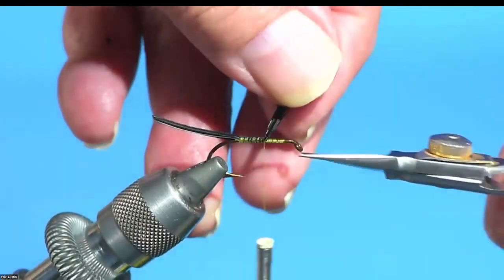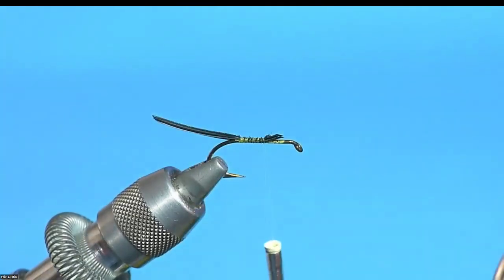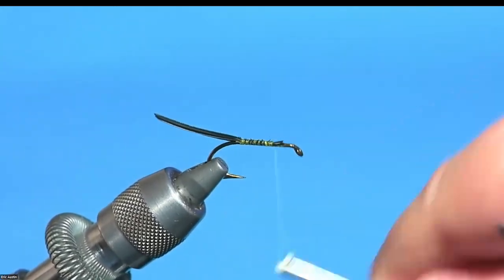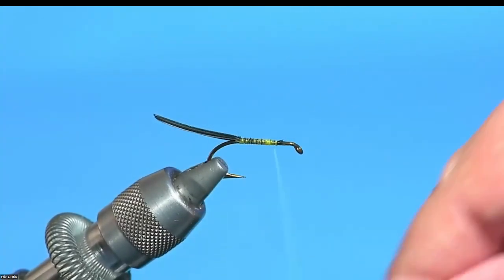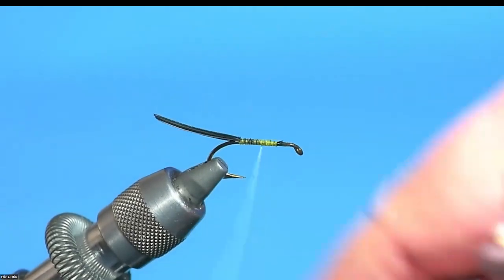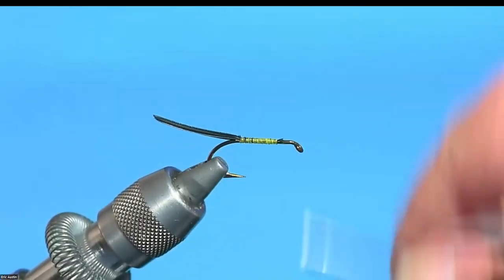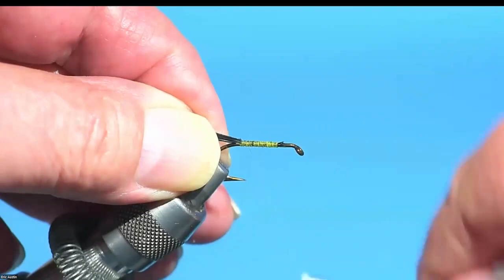When I get down here, because these bodies always had a nice taper, I'm going to cut this at an angle to help with the taper. Now I'll build a little bit of a taper here. Now I'm using Uni 8/0 thread because it was here on my dyeing table. Normally I would use a thread that flattens a little better than this for this fly, but it's not going to matter that much. It's not going to be that significant.